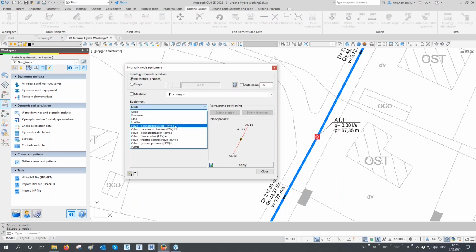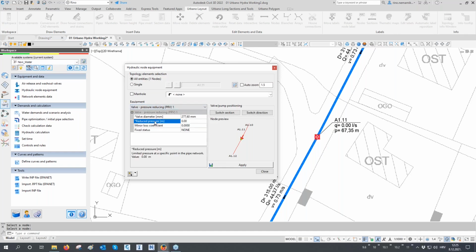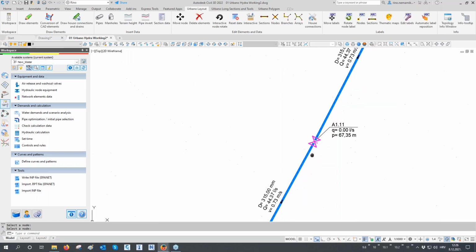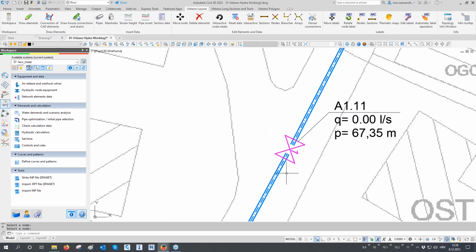Like I said, you have all the EPANET available valves. So for this case, you can use pressure reducing valve or pressure breaker valve. And I like to use pressure reducing valve. So for the reduced pressure setting, I will go to, let's say, 35 meters of the water level, so 3.5 bars. Let's click apply. You see how the graphics automatically change. You can also click here on redraw or reindex for the style to update as well.